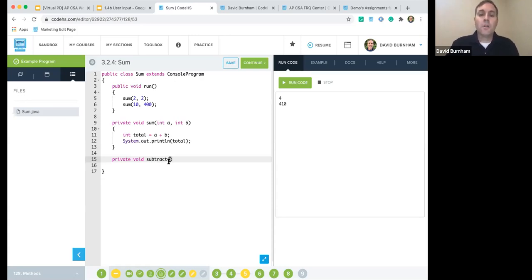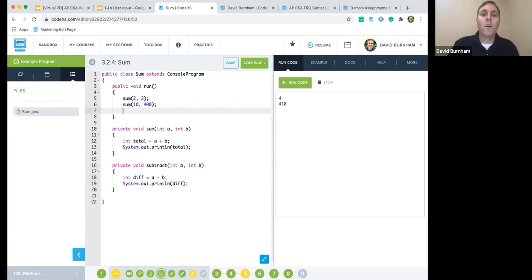Again, I'm going to create two integer variables, and I'll call them int a and int b. I can call them whatever I want. And notice that this is called the same thing as that. It doesn't have to be called the same, but the fact that they are called the same, they're actually two different variables here. So integer a here refers to only values in this method. This a here is different than that a, and I can use them a little bit differently. So if I say int diff equals a minus b, and then print that out.